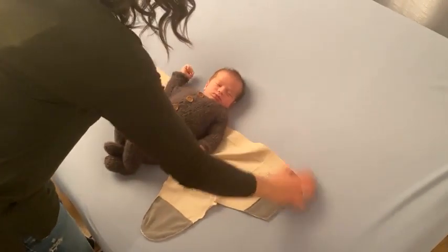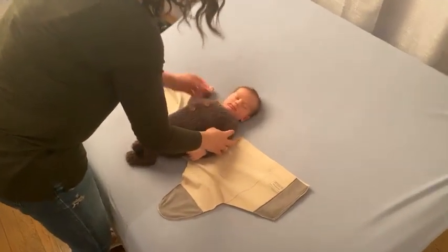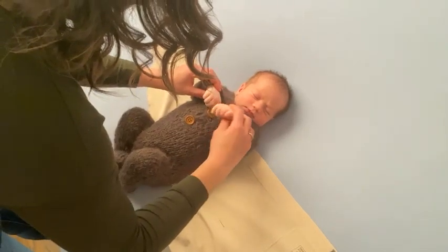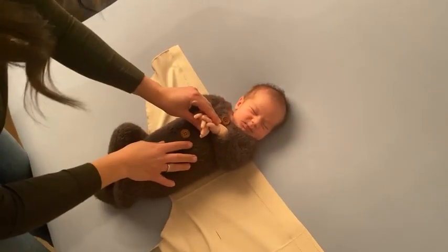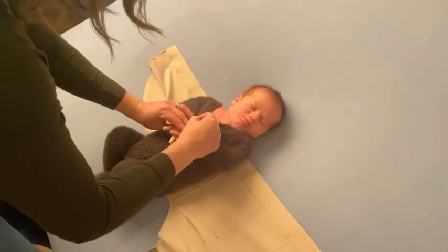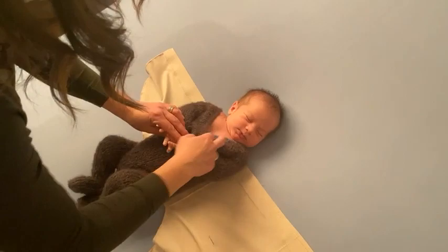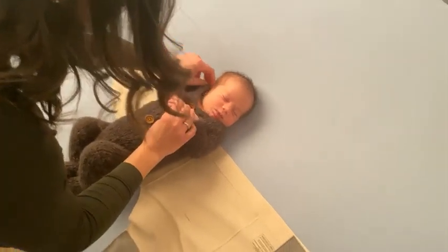All right, so Swaddle Pro, as always, is going to stay right below their shoulders. We're going to do little hands up. So I have a teddy bear romper, and then underneath, oh, did we put a blue one underneath? Oh yeah, it is underneath. So we're layering him. It was a little tight on it. So, yeah, that's okay. We want it to be nice and snug.